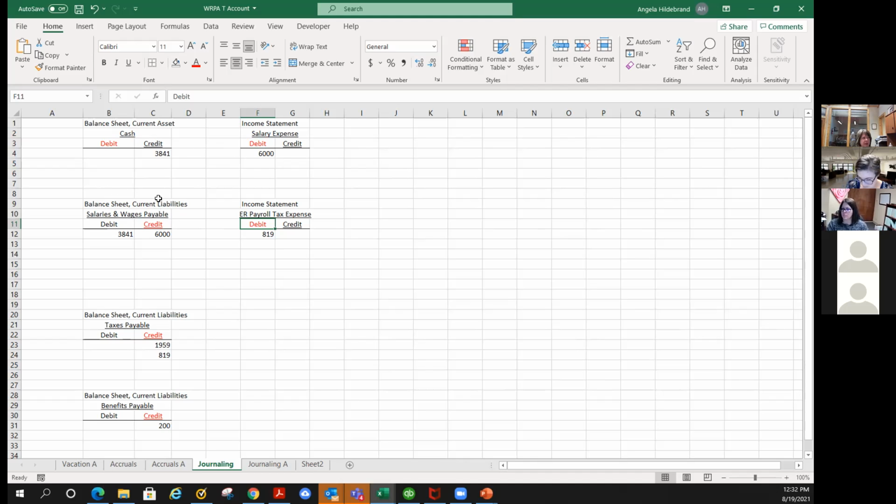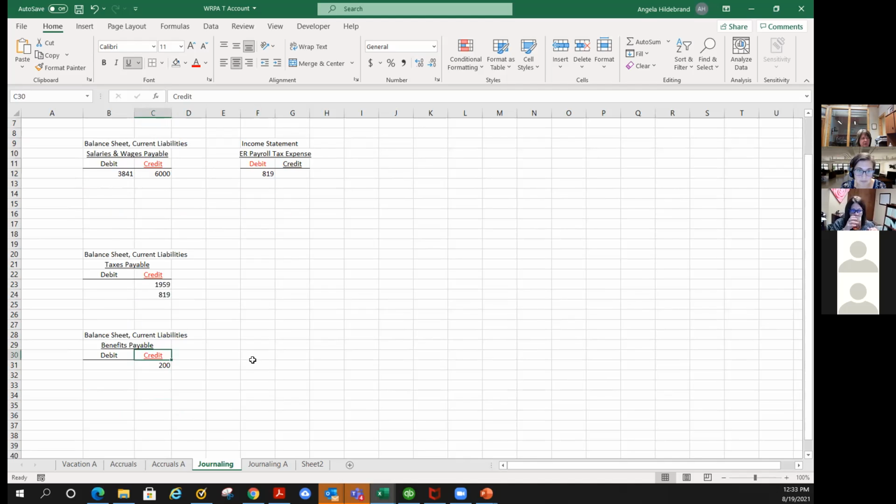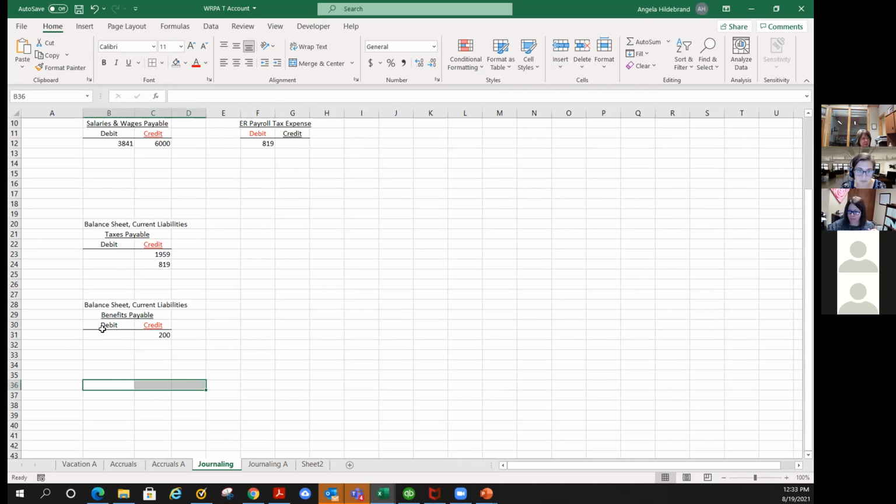So my liabilities, payable, normal credit balance, right? Normal credit, normal credit, normal credit. So equity, which I don't have on here, which is part of the balance sheet. Credit balance too, and it's a balance sheet and it's equity.